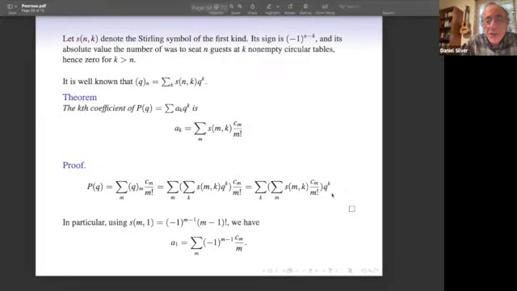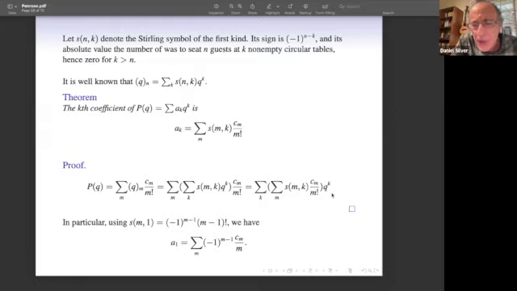In particular, if you want to look at A1, then you'll need the Stirling symbols SM1. And these are -1 to the m minus 1 times m minus 1 factorial. That's easy. And if you plug that in, this is a formula that we'll get for A1. Now think about this for a moment. This is saying we look at all the ways to color with m colors using all of them, and we'll take an alternating sum. It's like an alternating harmonic series sum. And this is A1. I'm going to have something more to say about A1 in a minute.